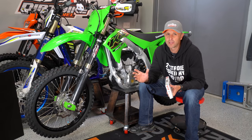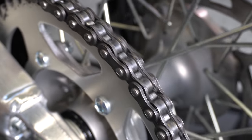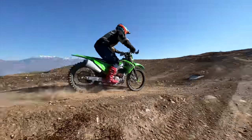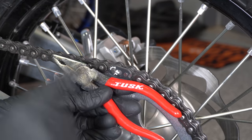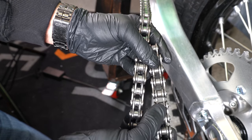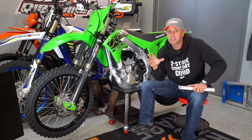Some of you are probably wondering why I'm putting a new chain on a new bike. Well, this bike has three hours on it and I've already had to adjust the chain three times. I adjusted the first time when it was brand new, then after the first ride the chain stretched enough I needed to adjust it again, and after the second ride the chain was stretched again. It's also not an o-ring chain — on this KX250X they did not put an o-ring chain on there, it's just a standard chain. It's not quite as high quality as what I'm used to seeing on bikes.